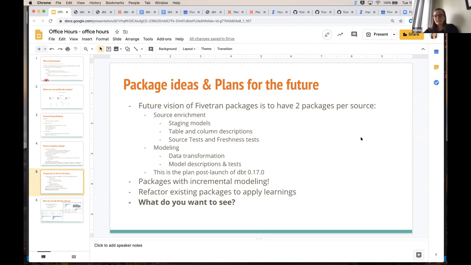My idea is, I think most sources have one or two really core tables. And I'm finding that a lot of times customers really want to enrich those core models with aggregations. So, for example, we're building out GitHub right now, and really at the core of GitHub are pull requests and issues, right?